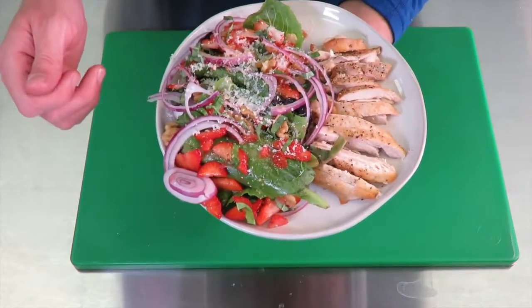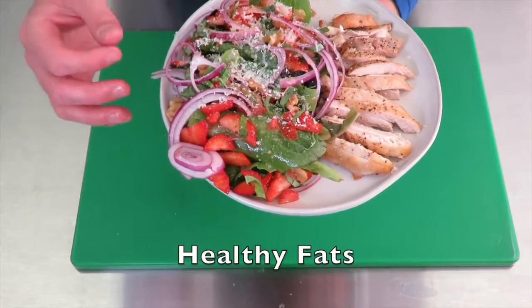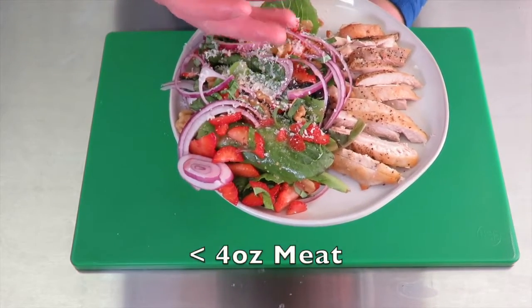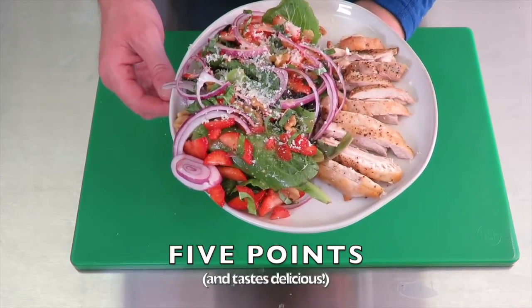Let's quickly go through the points here. Got plenty of vegetables, so that's a point there. Add a point for fruit and nuts, and healthy fat. We used olive oil to cook our chicken. It's a very lean piece of meat, and then we've used a vinaigrette with olive oil for our dressing. Less than 4 ounces of meat, less than 7 ounces of dairy. So this is actually a 5-point meal on the Mediterranean diet.